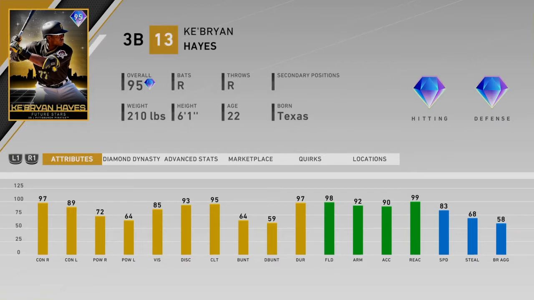Has high contact, 72 power. He maybe has some power home runs versus righties, 64 power versus lefties. 90 vision. Fielding, 98. That's Matt Chapman mugging levels. And 83 speed. Not a bad third baseman. And his swing, man. Hopefully his swing is good.